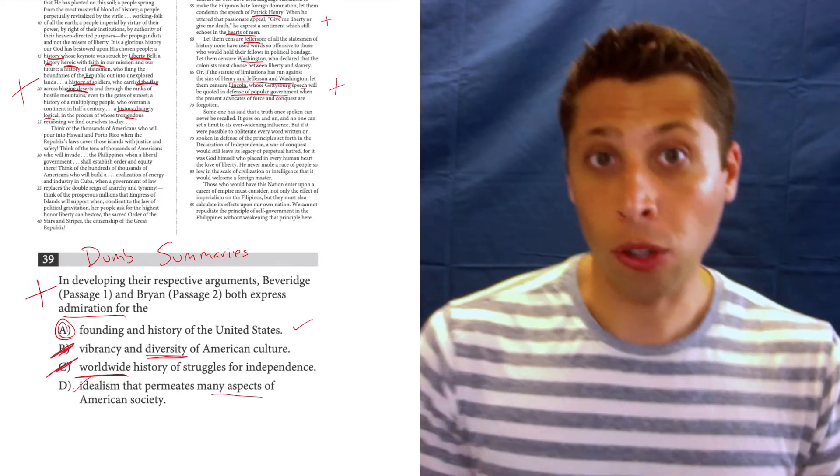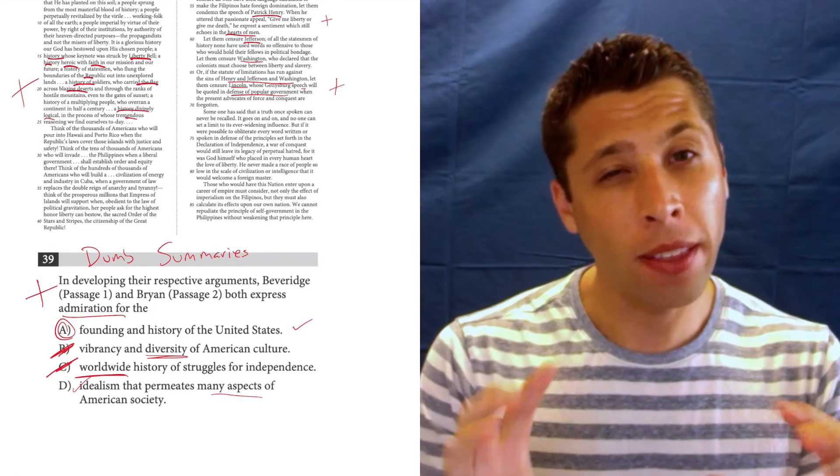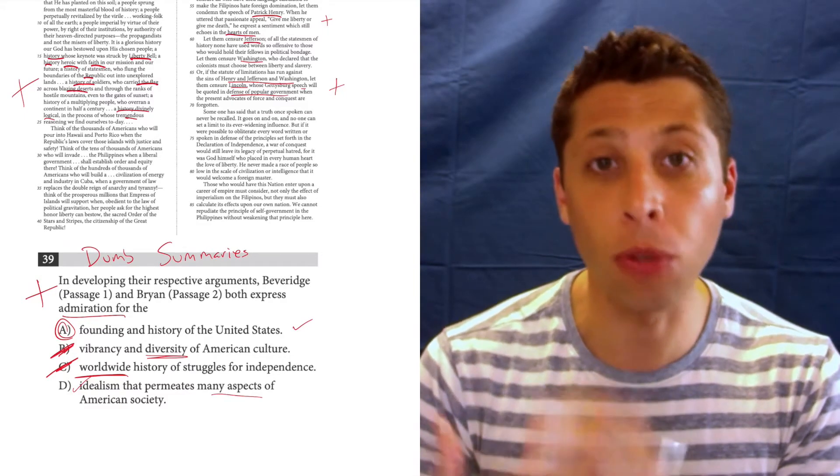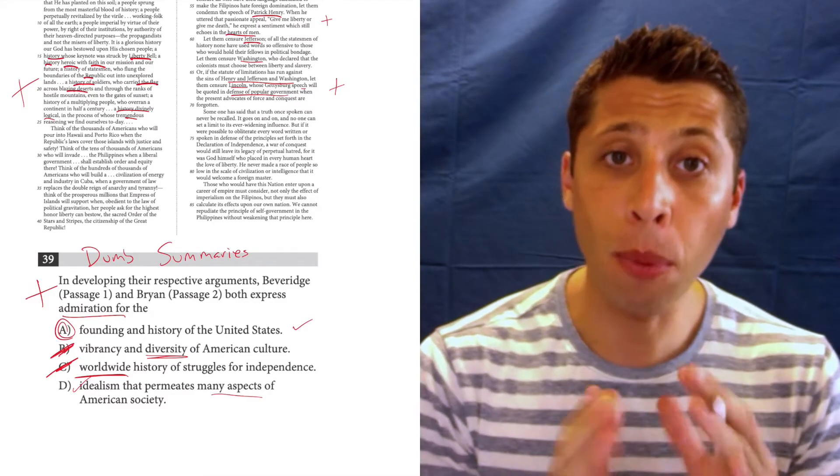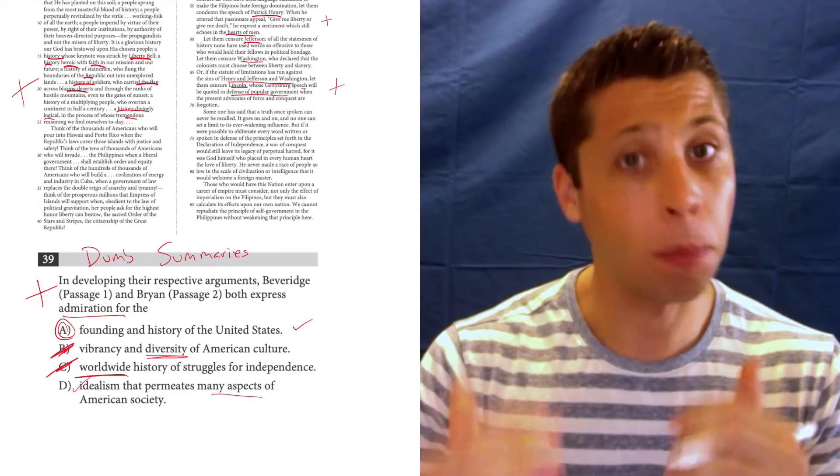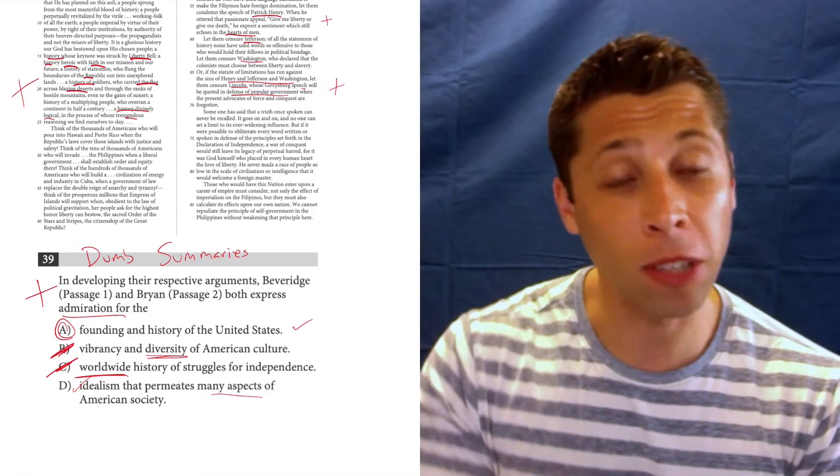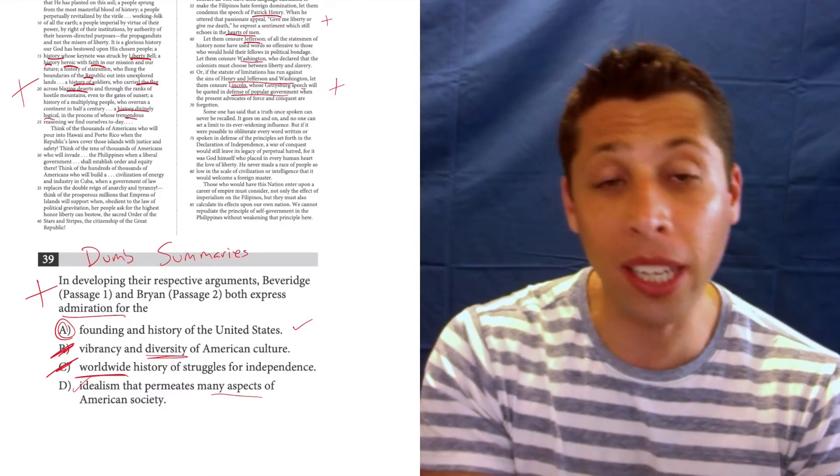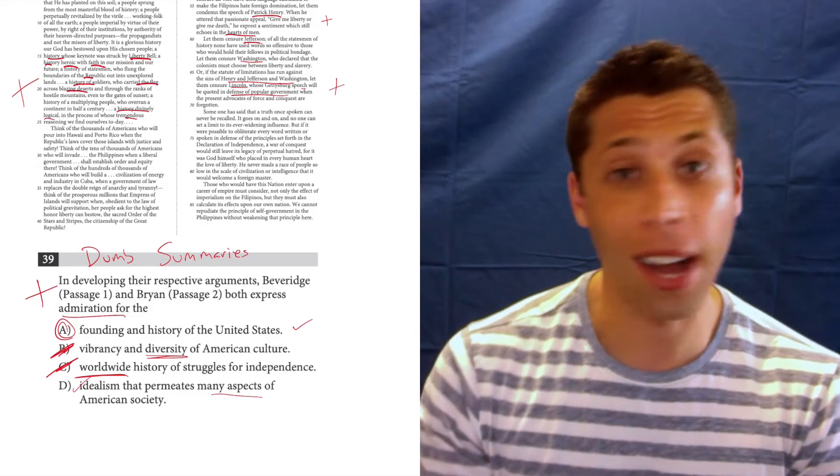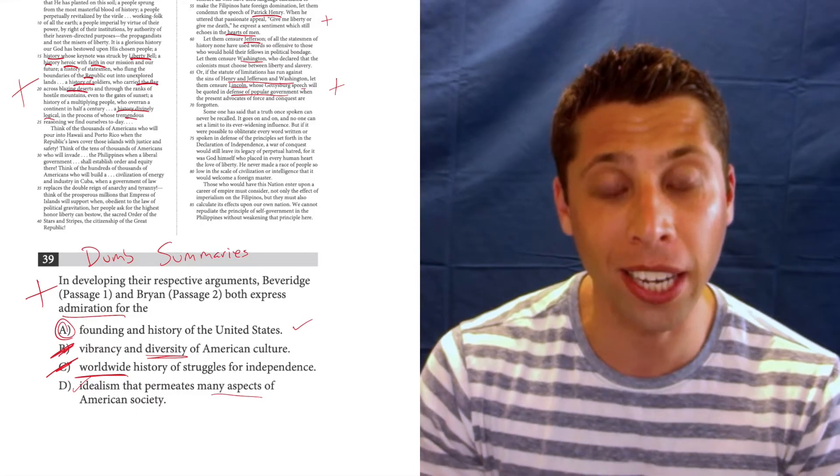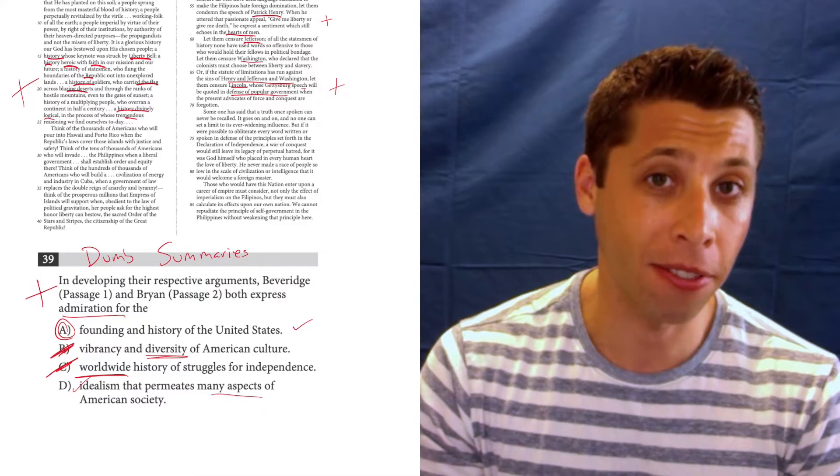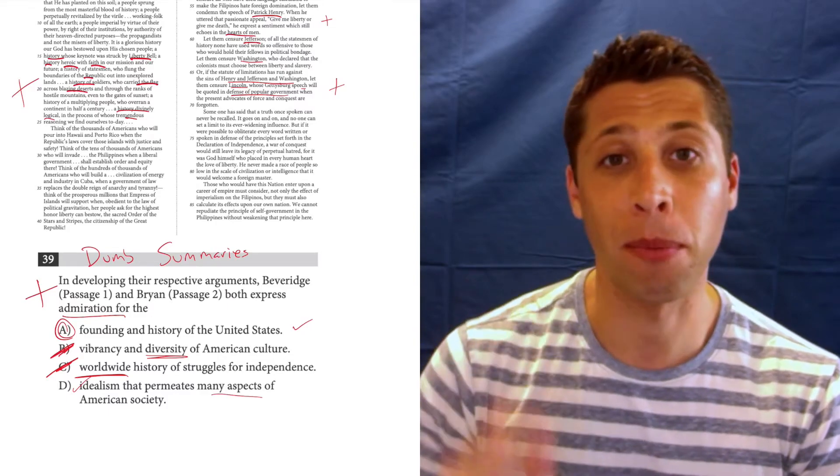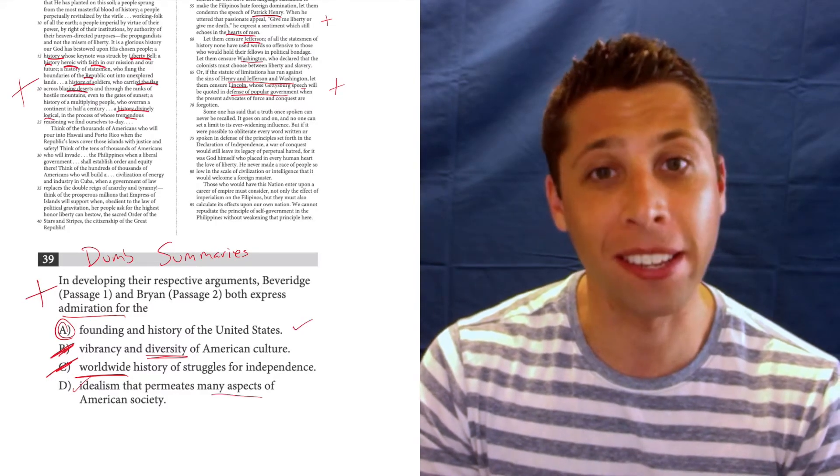So, notice we did a lot more reading for this question than we would for a lot of the other ones. And so, that's why these both passages questions tend to have a little bit more reading than we normally do for the no reading strategy. But I think the key point is we're not reading with detail. We're reading with purpose. We don't need to know details that don't matter for this particular question. If they matter for another question, we'll get to them with the next question. We don't need to understand everything we read. We're looking very generally. We're looking at positives and negatives. Just a very dumb summary version of what we're reading. And that is more than enough to confidently answer this question. A lot of skimming, a lot of pluses and minuses, 10 points. And that's what we want. To make these hard ones simpler.